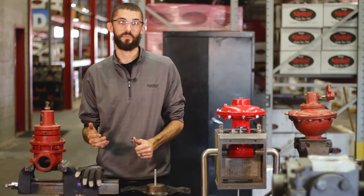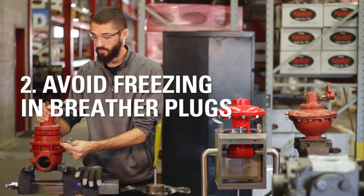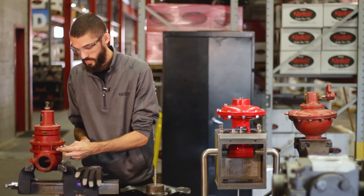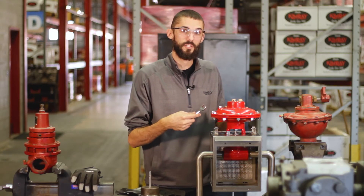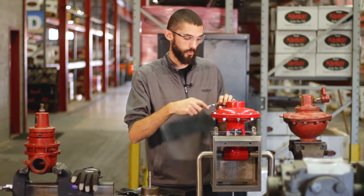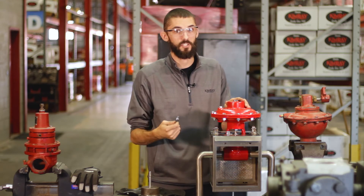When you're operating in cold weather, one of the biggest problems is freezing. You want to make sure that all your back pressure valves, or anything that has a breather plug in it, is facing down. It's really simple — you just take a wrench, put it on there and turn it down, that way moisture cannot get in and freeze. If your breather plug is in this orientation like it is on this high pressure control valve, you want to make sure you turn it away from the north wind.